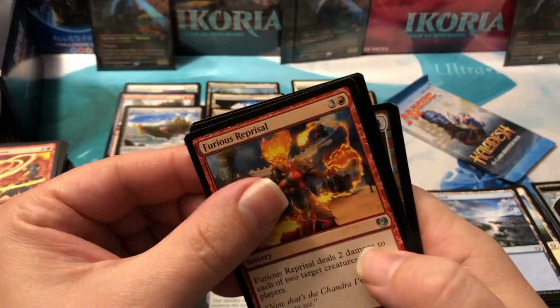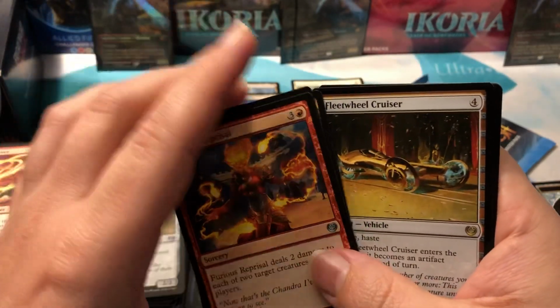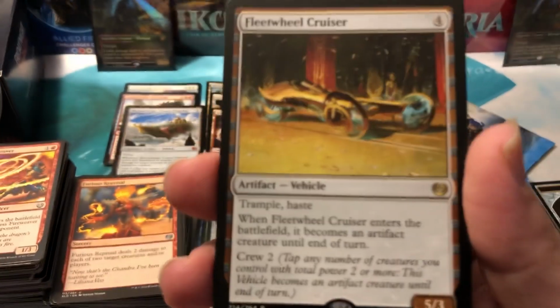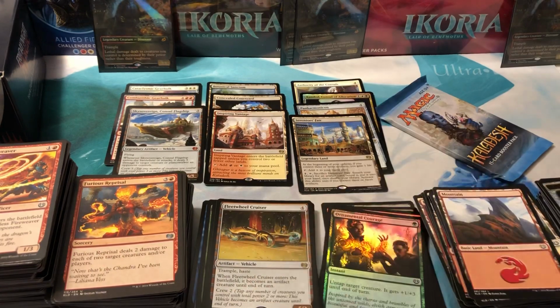After a long life. Furious Reprisal, Visionary Augmenter, Sequestered Stash, and Fleetwheel Cruiser. It just doesn't look like a magic card. It looks like a car. Why won't you focus? It hates this Jace playmat. And it just hates it.